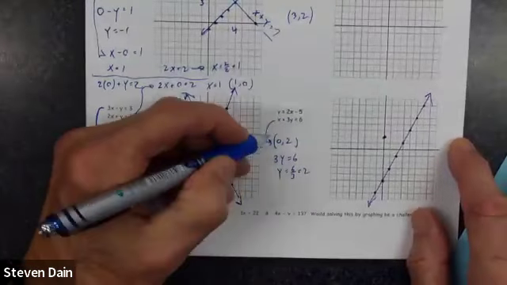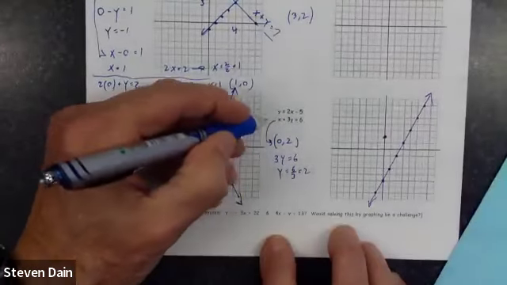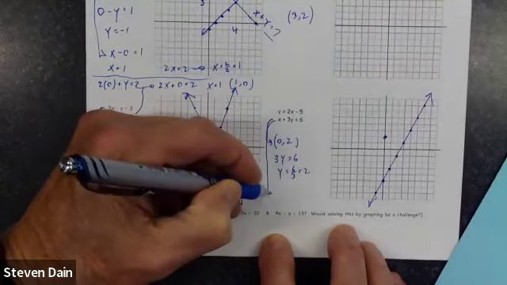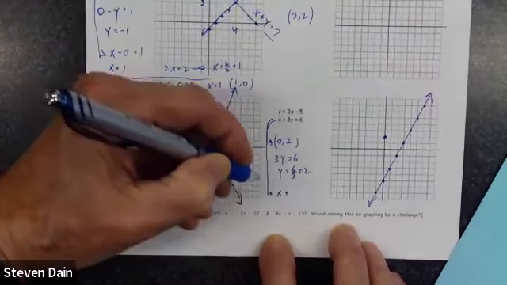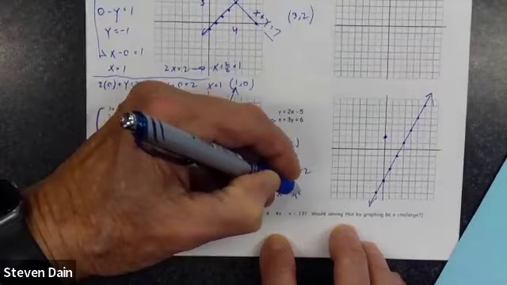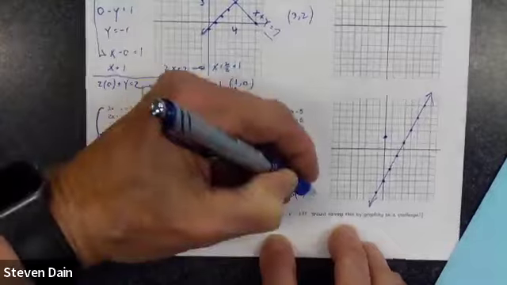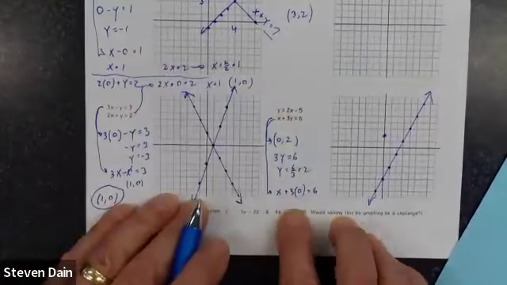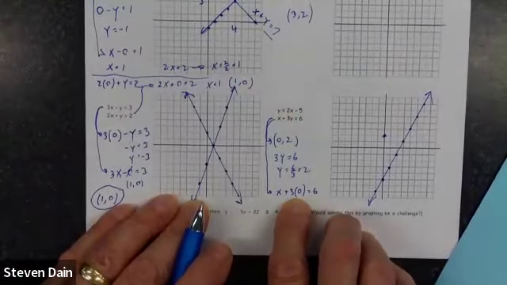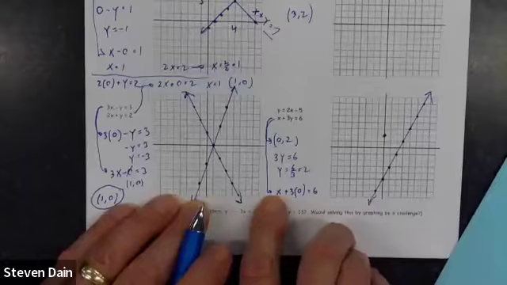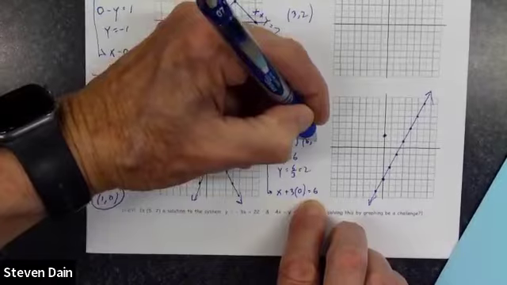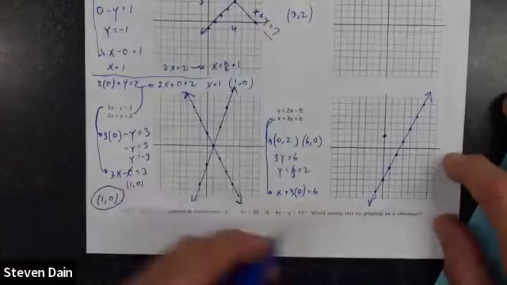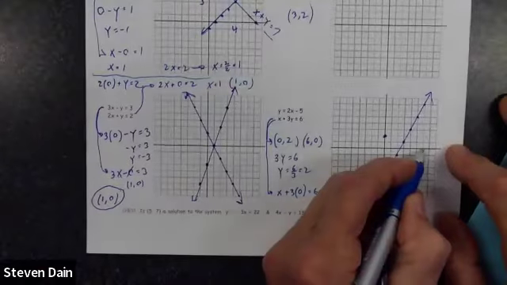And I also want to get the x-intercept. So to get the x-intercept, again working with this equation, I'm going to plug in 0 for y. Then it says x equals 3 times 0 equals 6, and this part is gone because it's 0. I'm left with x equals 6. I have 6 for x when I use 0 for y. So where's that? That's right there.